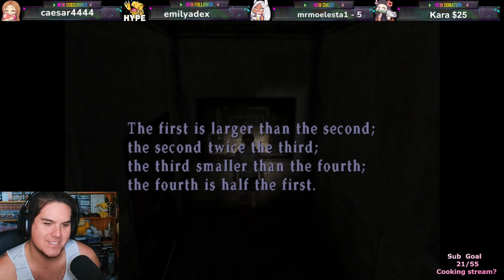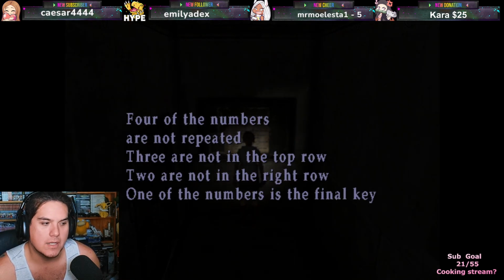Three, four, five, six. Okay, cool. Go to the second page. There we go. Three are not in the top row.